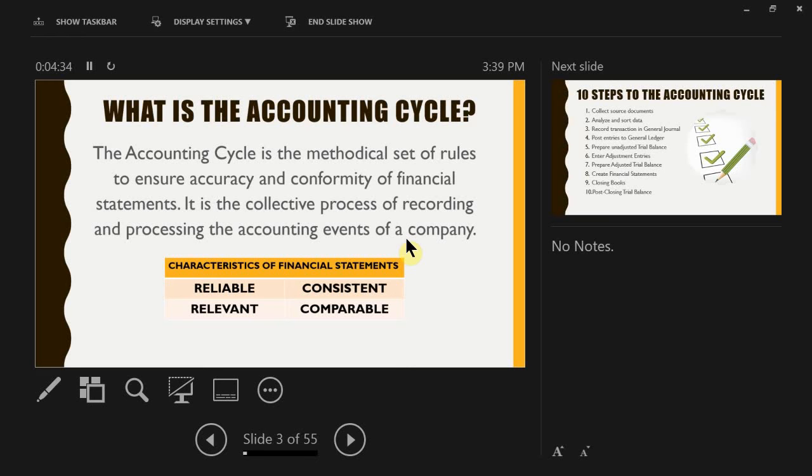Being consistent is key, because if this month I choose this method and the other month I choose another method, how can you compare them? They're two different methods. You're not showing some way to prove consistency, right? Your analysis between the two months is going to be completely different, because one is using cash basis and the other one is using accrual basis. So you need to be consistent and choose one method, all right?